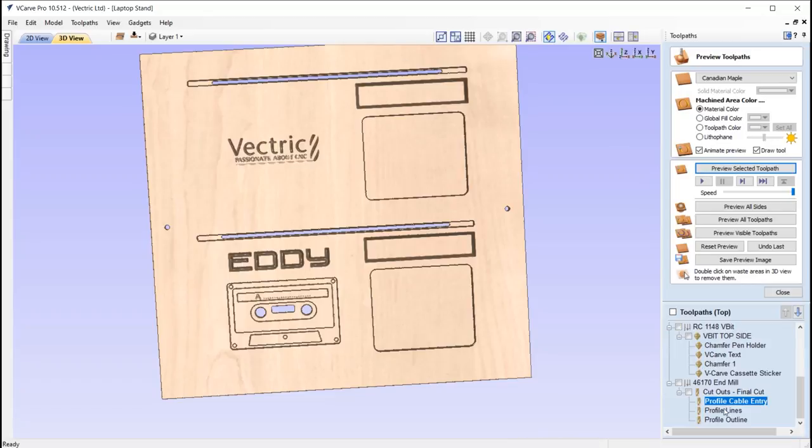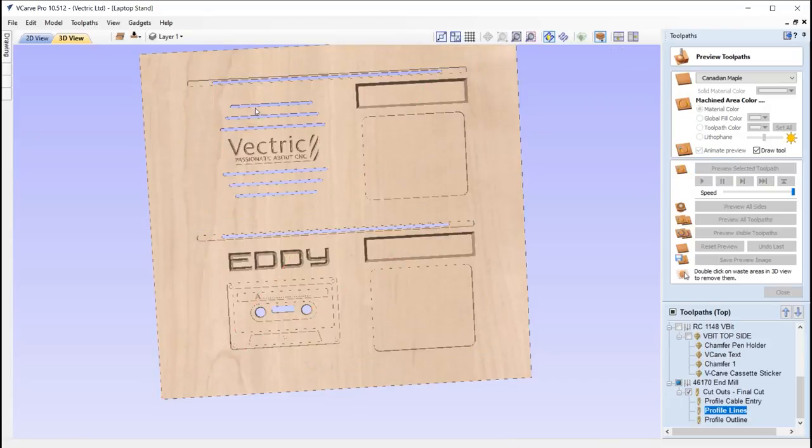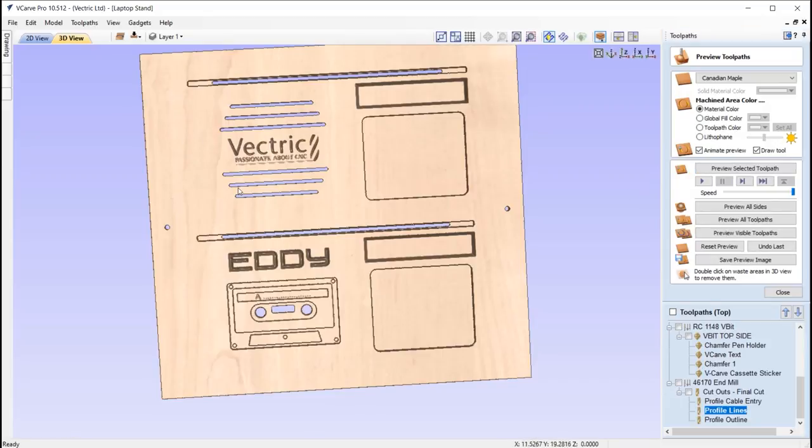So that's why it's done like that. Got some profile lines for the Vectric tabletop. So simple lines that we're cutting all the way through. It creates some airflow. It just adds a little bit of decoration as well.